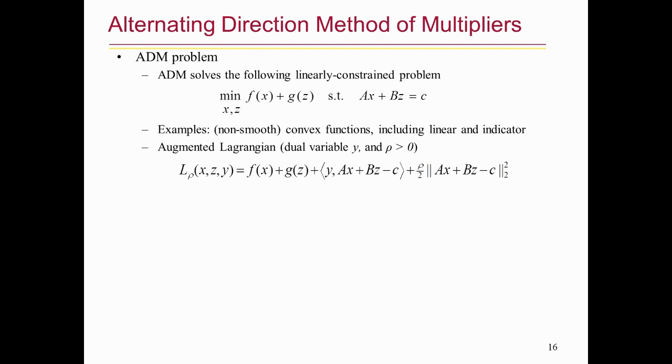Now, what is the alternating direction method of multipliers? If I give you this first problem, the original problem, staring at it, we will have no clue as to how to go about doing this. Well, there's a constraint, so we can't really do gradient descent. We can do all those complicated Lagrange dual business. We may not be able to get the dual in closed form and so on. So what ADMM says is that you look at this function. Given any problem, you can come up with this function. Then you alternately update x, z, and y.